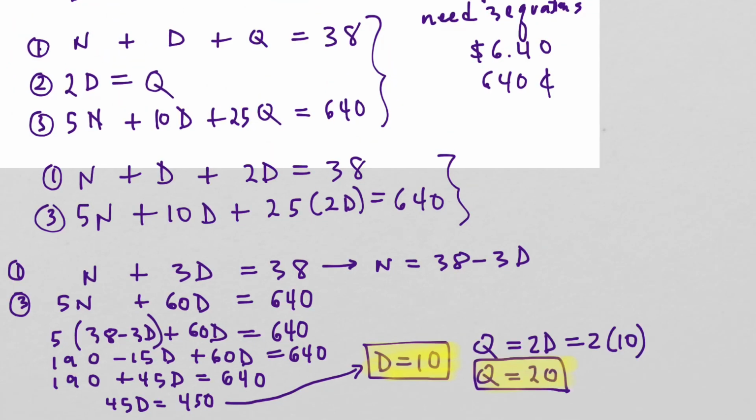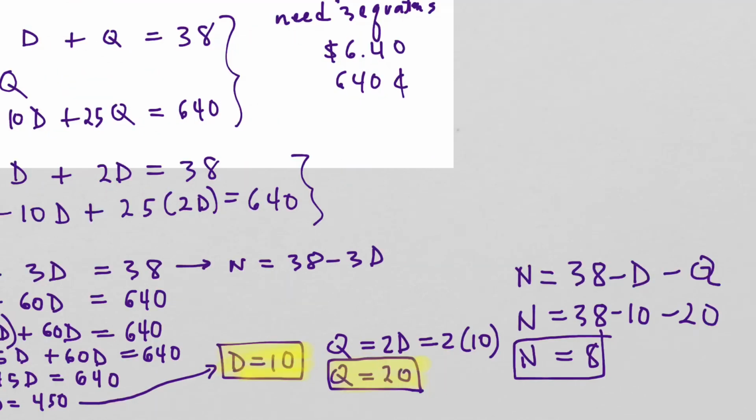All right, now I need to find the number of nickels. So I need an equation that has N in it and also D and Q. So I would have to go up to the top here. So here's this equation here. So this one will work. So I could say N is equal to, so I had to move over here. I'm running out of downward space. So solving for N and substituting in there D and Q, I find out that N is equal to 8, so that my number of nickels is 8. So my solution is I have 10 dimes, 20 quarters, and 8 nickels.